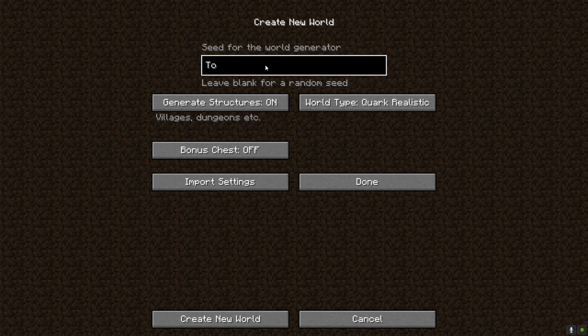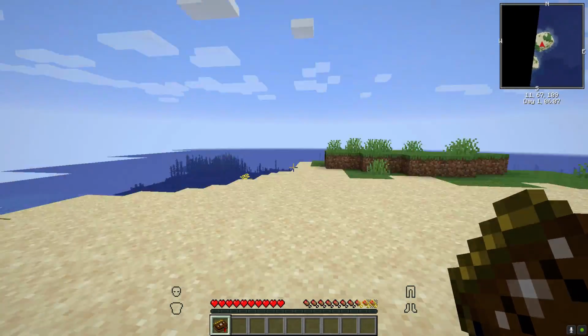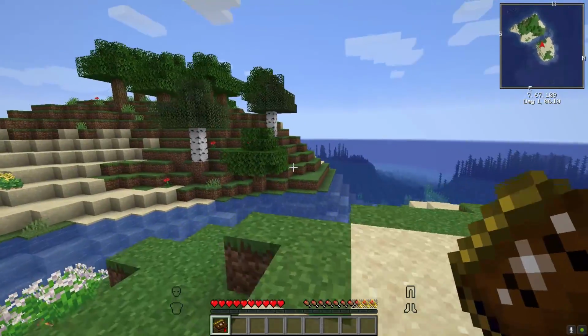And for our seed, we are going to just do Asgaard. And that looks good to me. Let's go ahead and make the world and see where we spawn in. How much you want to bet it's going to be an ocean? I tend to always have ocean spawns. Here we go. We are right next to an ocean. Actually, we're in an ocean.